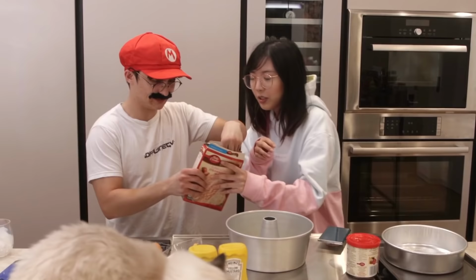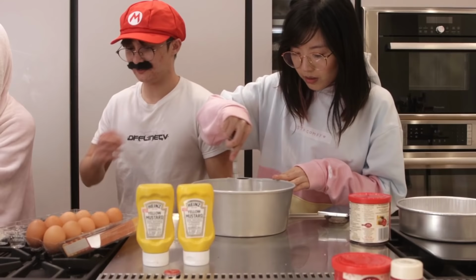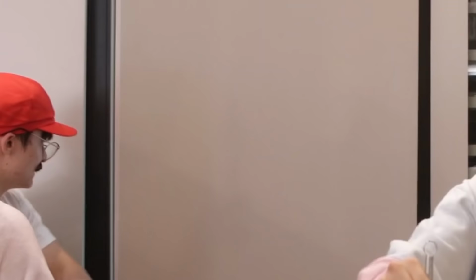That says right. So mix. Yeah, cake mix, you're right. Is that really nice? Hard to mix in this bowl because it has this weird... We're in too deep. How are we gonna mix this? Oh, I have an idea.